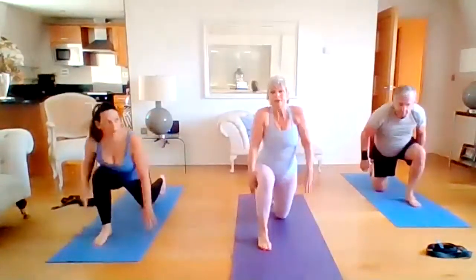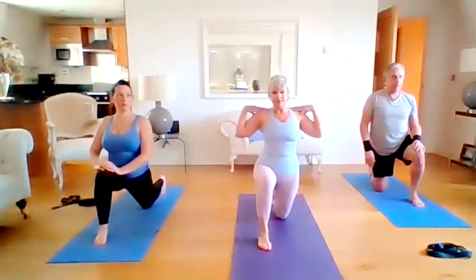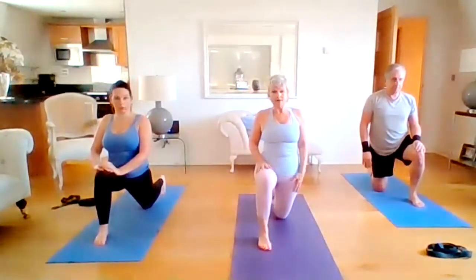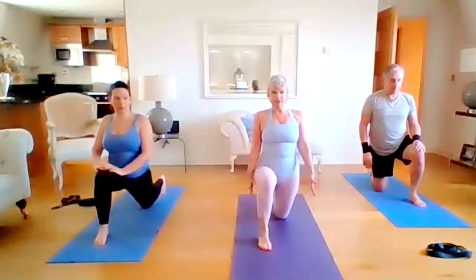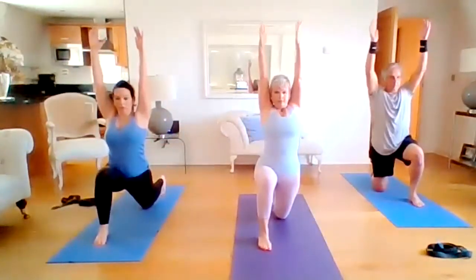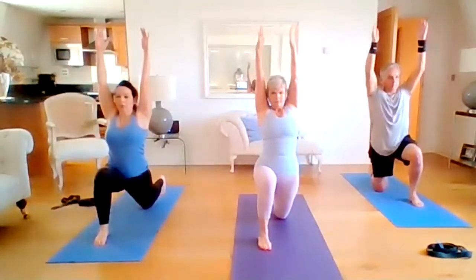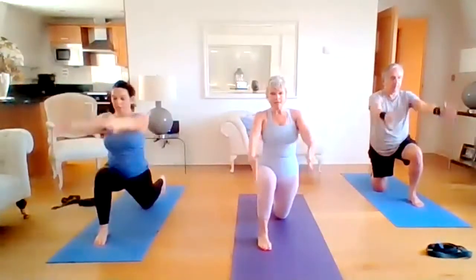I'm going to rise all the way up. Soften the shoulders. Remember, the shoulders are creeping up. Let's keep them down. We're really working into the core here with our stability. You're going to feel it in the hip flexors here as well. And a cushion can go under this knee if you need to. And inhale, arms up. And exhale, release. Inhale is the lift. And exhale is the release. One more time, inhale, lift.